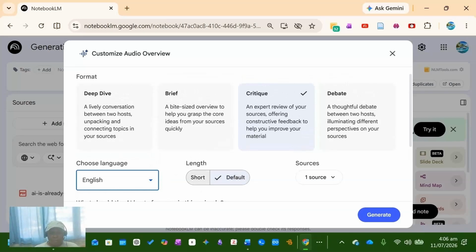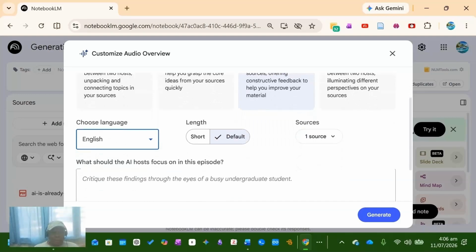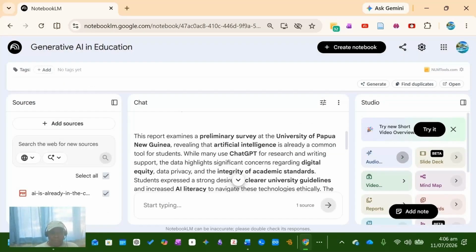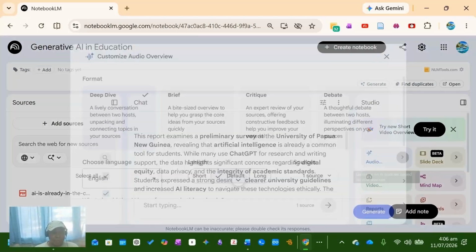Or if you want a short critique, very fast and straight to the point, then you go for short. And then where it says sources, it depends on how many sources you are selecting. Because I only uploaded and selected one, it shows only one source. So we have one source there.